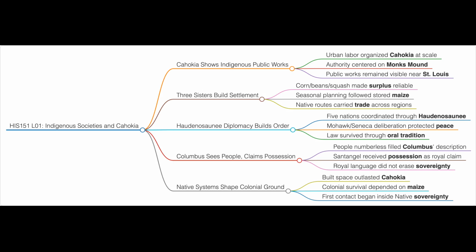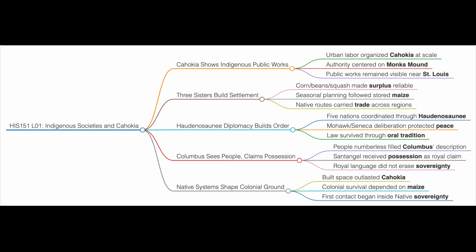The document did not ask whether the people on those islands possessed their own sovereignty. It assumed that Spanish naming and Spanish ceremony could overwrite native standing. That assumption shaped colonization because later colonization would rely on the same habit. European powers repeatedly treated documents, charters, and maps as if they created authority on contact. Native political systems remained visible in the land and in diplomacy, yet imperial writing often pushed them aside.